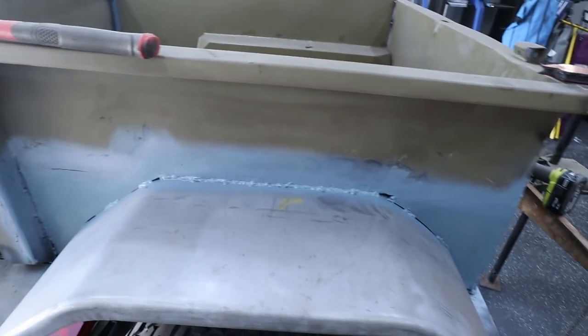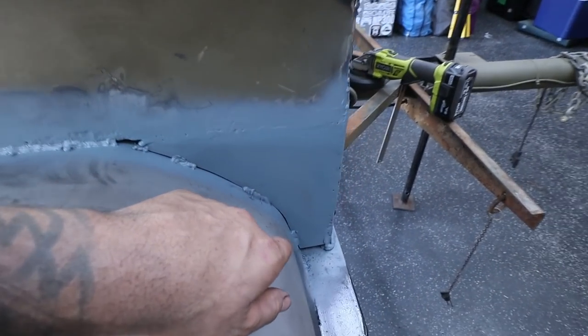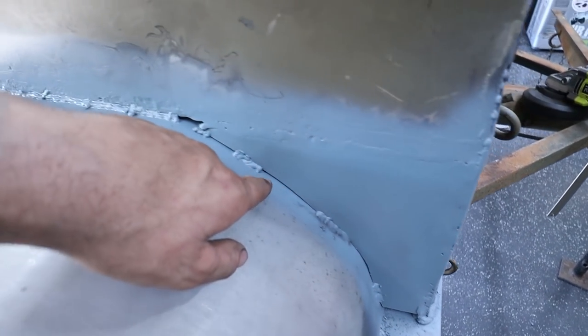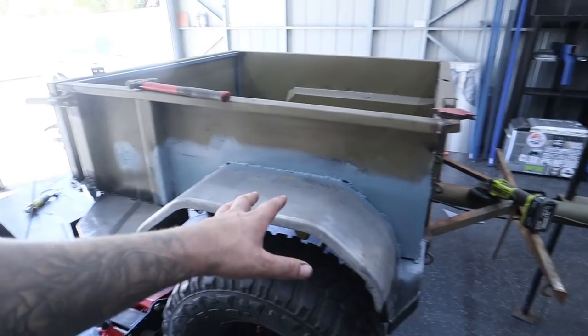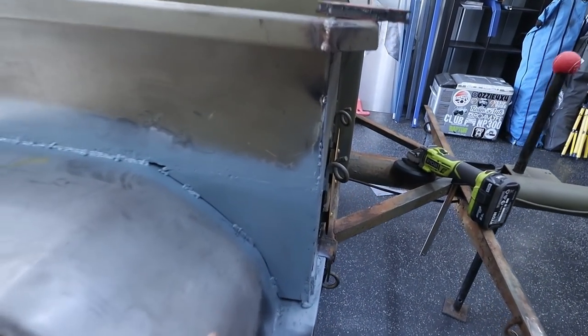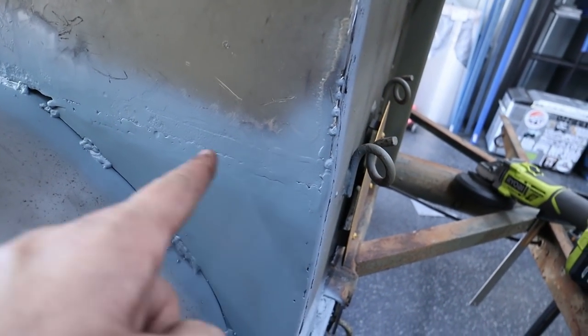I just can't be bothered filling them up with weld. I am going to be running a flex basically through that gap and it'll smooth out all these welds. I promise you it'll look really good once it's done. Now up here where it's actually joined the body, we will be skim filling with bog and smoothing out.